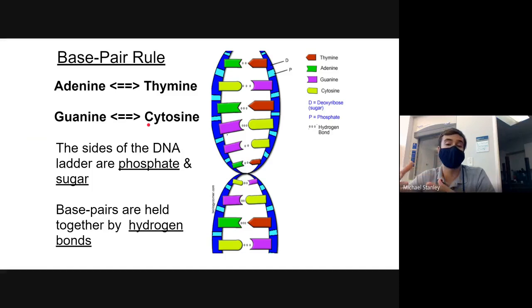If something happens and something gets switched around and they don't line up like this, that means that your DNA has a problem in it. And luckily, your cells are really good at finding that and fixing it before that problem causes any issues. They spend a lot of time checking your DNA and making sure that the A's and the T's and the G's and the C's are always lining up in the right way.